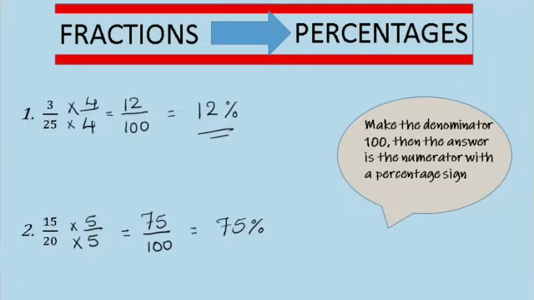Now, let's see a few more examples. When you don't have a perfect factor to make it 100, what are you going to do? How are you going to change a fraction into a decimal, into a percent? Here we have 9 over 12. See, 9 parts are shaded out of 12 squares. We can multiply by 8.3 so that it gives you 100, but it comes as a decimal, and the answer comes as 74.6. So let's use some other method. Let's do the long division method. I hope all of you know long division.